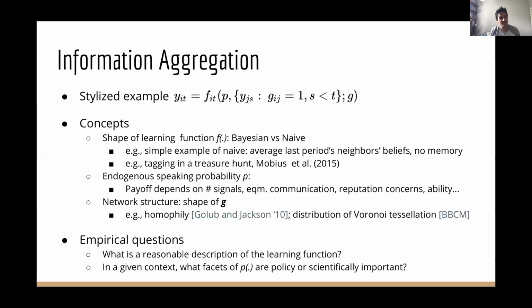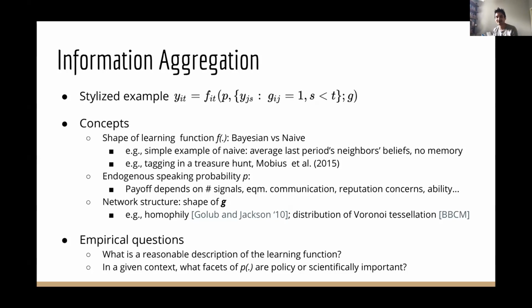Second point, this we don't pay a lot of attention to, but it's the endogenous speaking probability, P. Usually we think about the graph links as fixed, or we think about them as endogenous when we think about something baroque, like trade or risk sharing. But speaking is pretty endogenous as well. I choose whether I want to go ask Isaiah for advice because I'm confused and he's really smart, but I might be ashamed. On the flip side, I went to grad school with him. He already knows I'm not that smart. So I actually have no shame. So I go and talk to him.